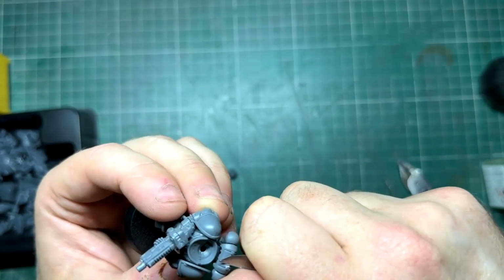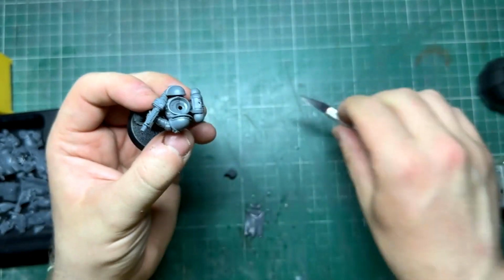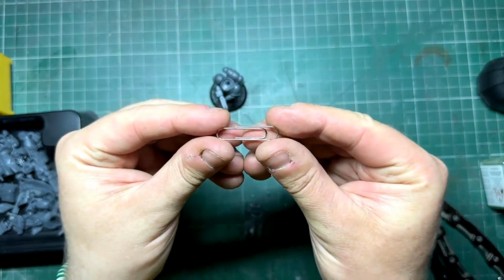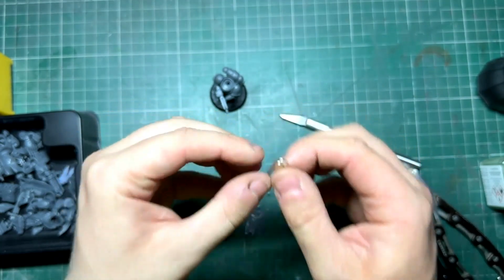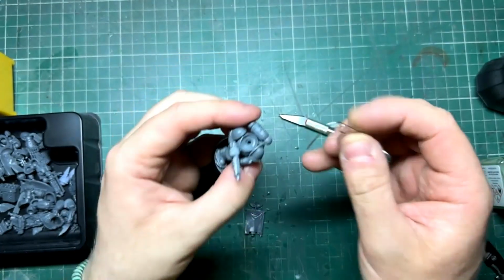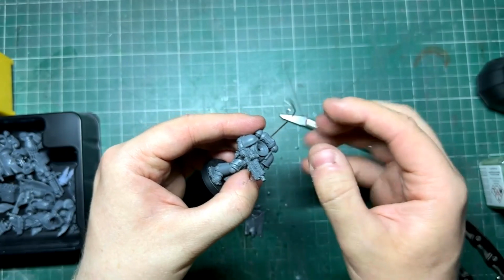Now there's a few things you can use for pinning, like paper clips and stuff like that. I use paper clips. Some people use styrene rods and stuff like that. However, I find paper clips, especially these thin ones, I actually steal them from my work, are a perfect size for the drill bit I use, which is a 1mm. And that pushes in really, really nice and easily.